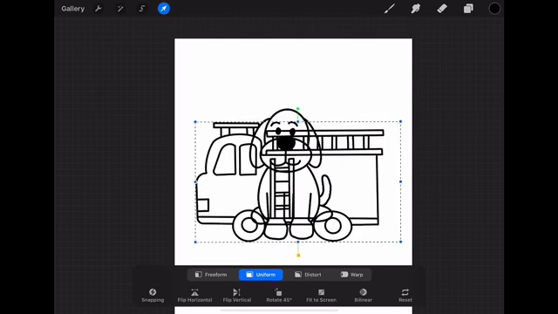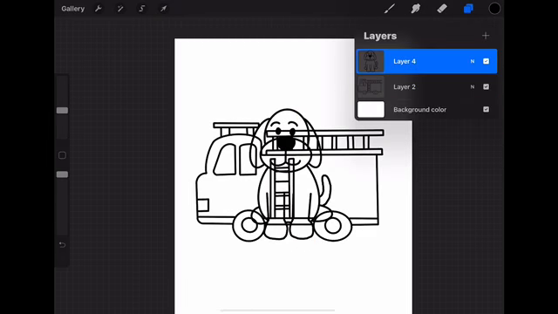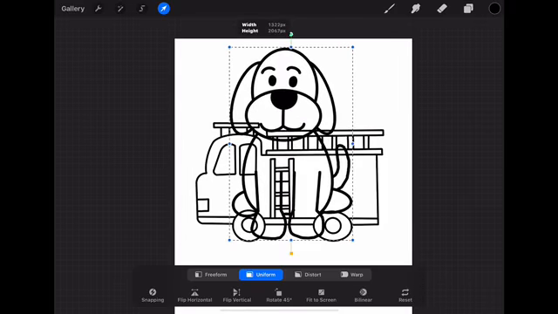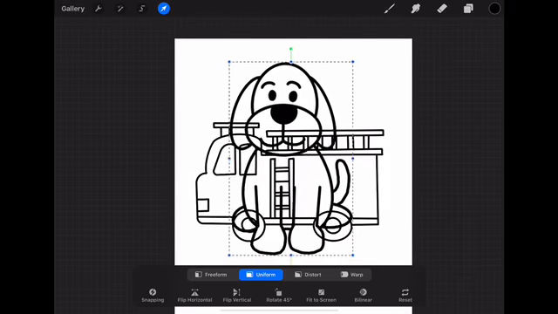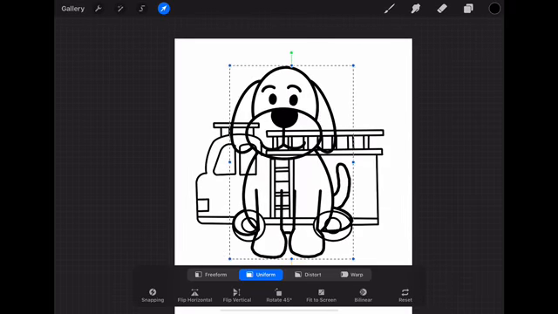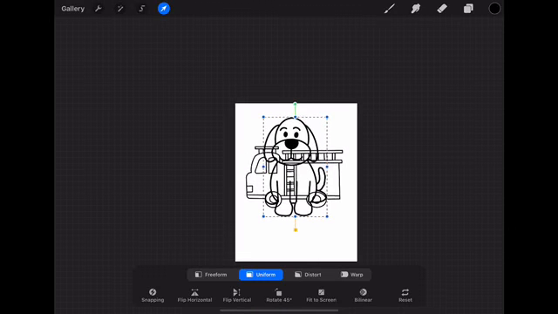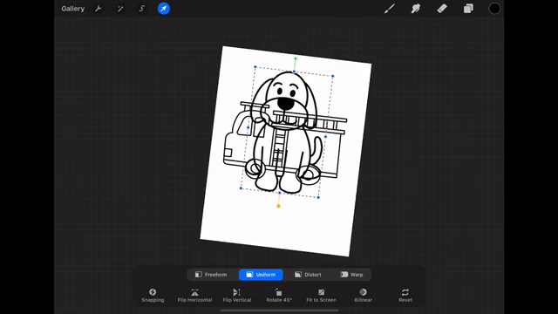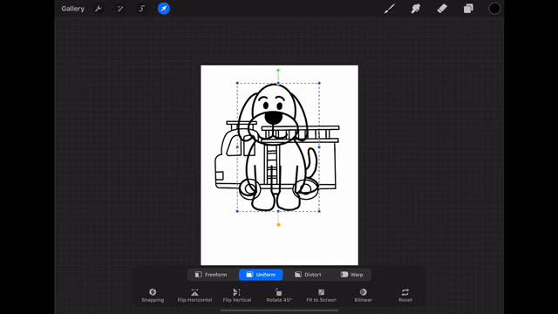And actually, let's make the dog bigger again. So I went back to the dog layer. I make him a little bit taller. And you might think, oh my God, that is way too big. Because if you look at it now, if that was a piece of paper, an 8.5 by 11 sheet of paper, look how much room I'm taking up on that. But we'll get to that in a minute.